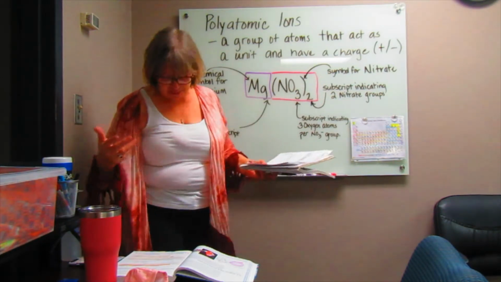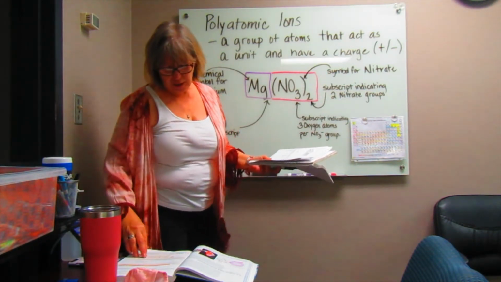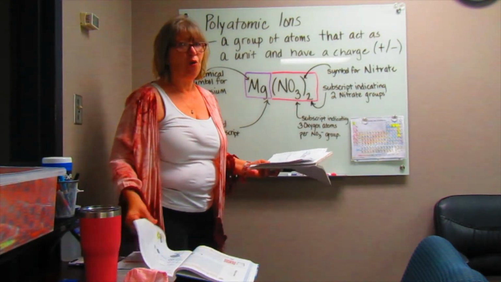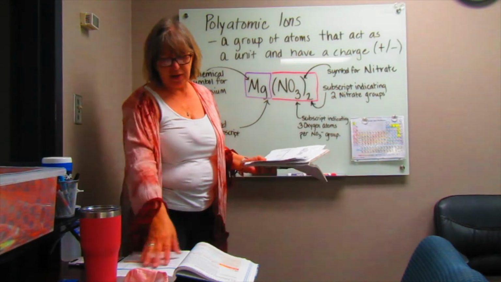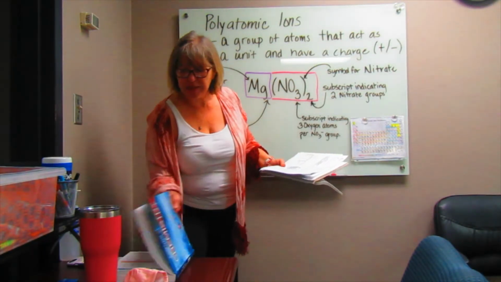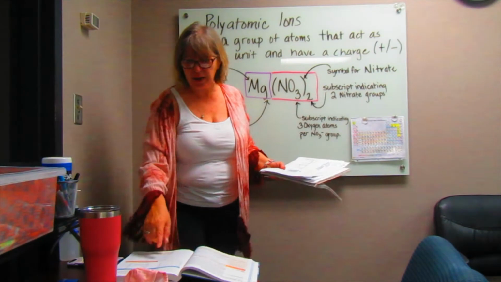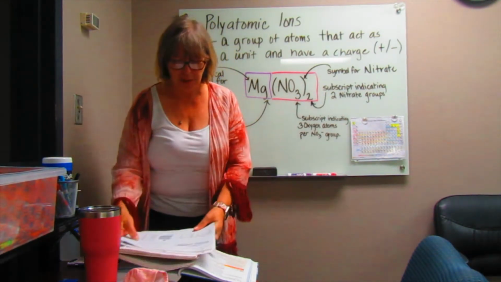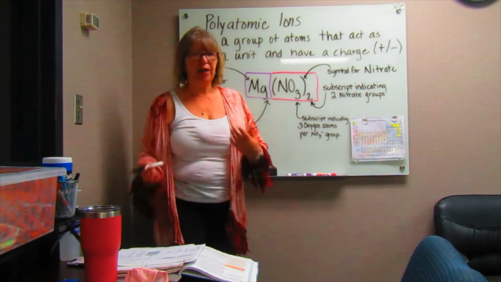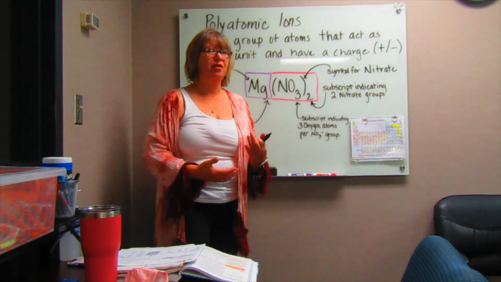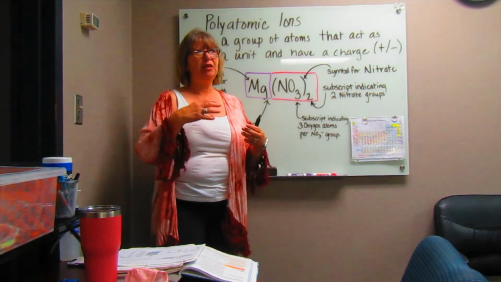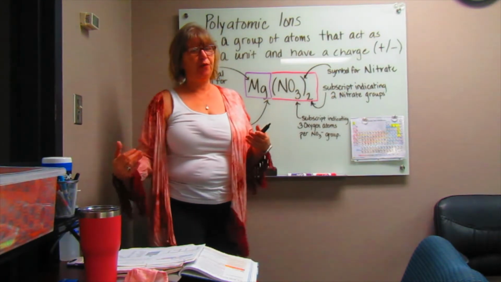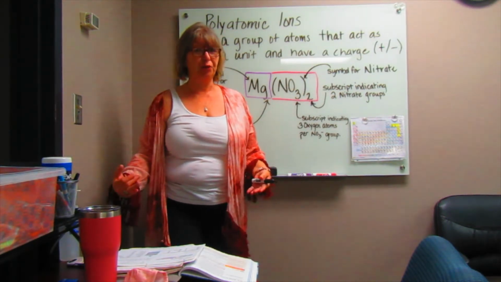You will need to flag that because as you are doing homework and studying for exams, you're going to need to know what these are when you put them together. Now, if you're using the 6th edition Intro Chem textbook, that table 5.3 is going to be on page 143, okay? So we're going to take a look at those polyatomic ions that you're expected to memorize, and you will need to be familiar with these by the end of this chapter because you're going to be using them for the remainder of the semester, okay?